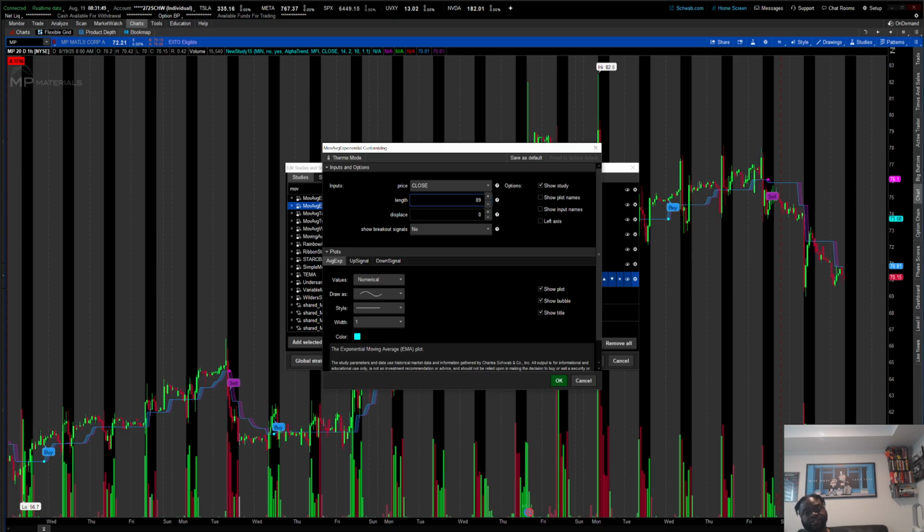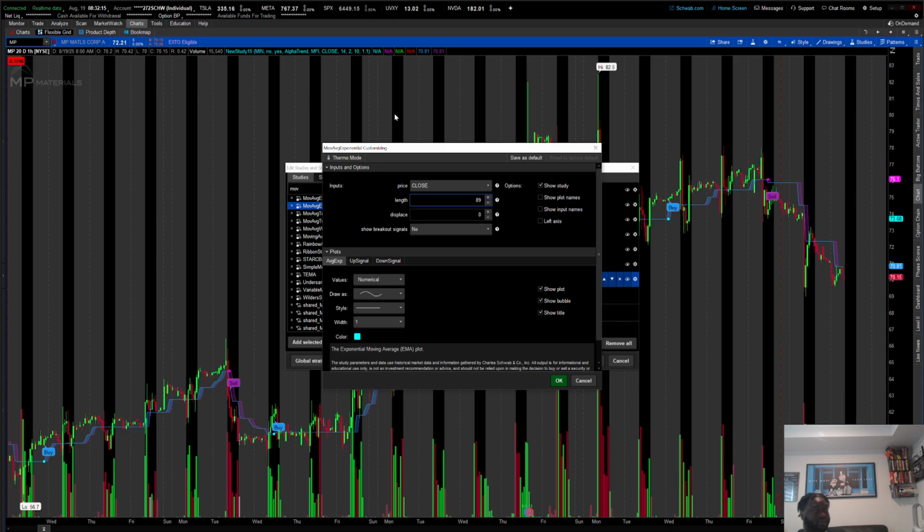89-day moving average is usually like, it's almost like a 3-month moving average of the stock. So usually when a stock breaks down to the 89-day moving average, that's usually very bad. Meaning that usually you're gonna see a sell signal. Like when you start watching this over time, you'll notice that if it hits the 89-day line and it breaks below it, it's usually a sell signal. If it breaks above it, it usually is a buy signal. And that's what you want to see.